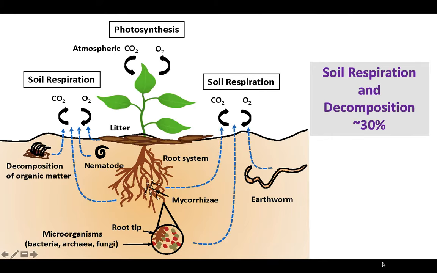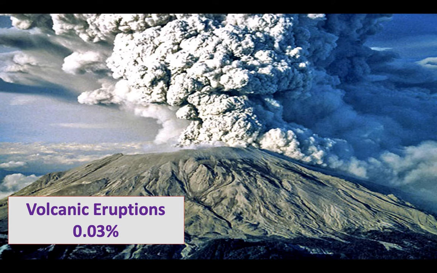We also see a lot of respiration happening in the soil. There are a lot of microbes and insects and all sorts of other biotic organisms that live inside the soil and are doing respiration. Not to mention decomposition, which also produces CO2, so there's a lot of carbon dioxide being released there. And there's also some being released from volcanic eruptions, although they're so infrequent that it's a very small percentage. But volcanic eruptions do release sulfur dioxide, a pollutant that can irritate the lungs and lead to acid rain.